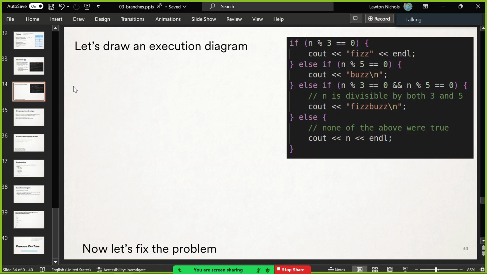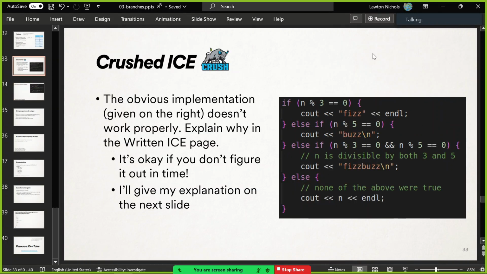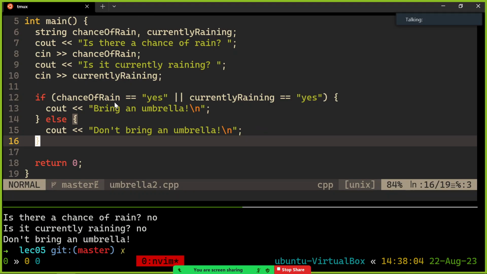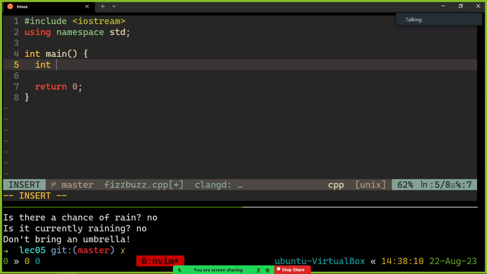Do I want to code it up first? Give me a second. Let's see. Yeah, why not? Let me code it up. So then it might help, I think. Yeah. So there's an ordering issue. I'm going to draw a diagram in a second, but let me just prove to you there's a problem. I'll call this fizzbuzz.cpp. So I'm going to get a number from the user, call it n. cin. I guess we need a prompt. So cout, enter a number, colon space.